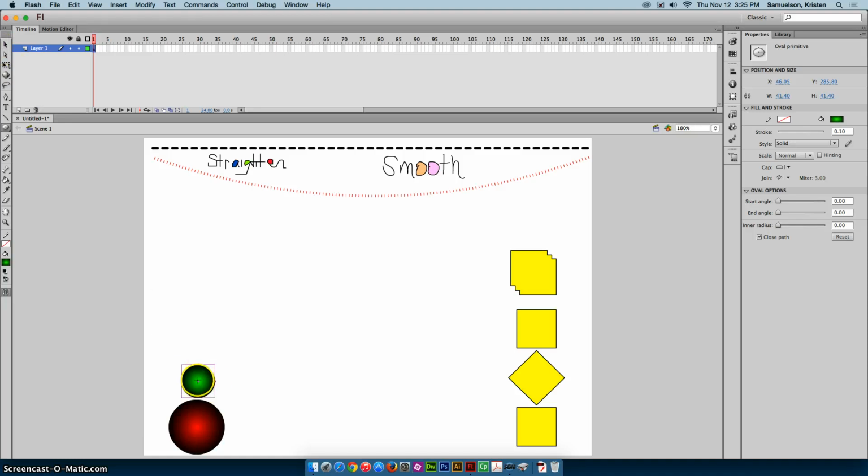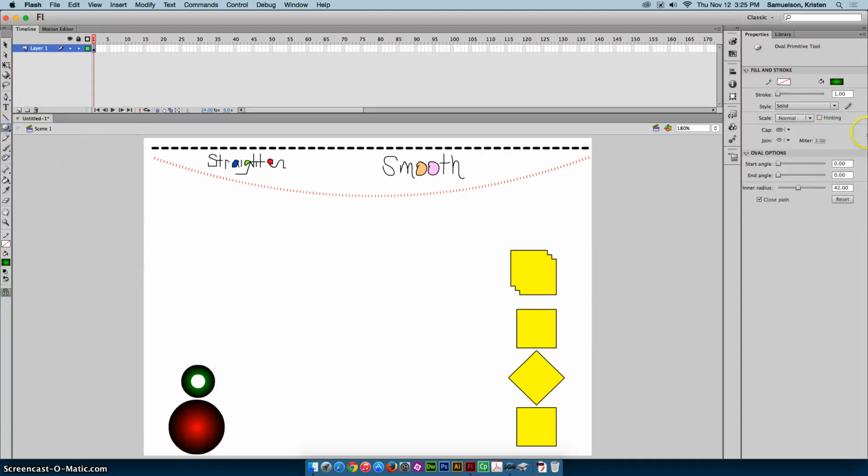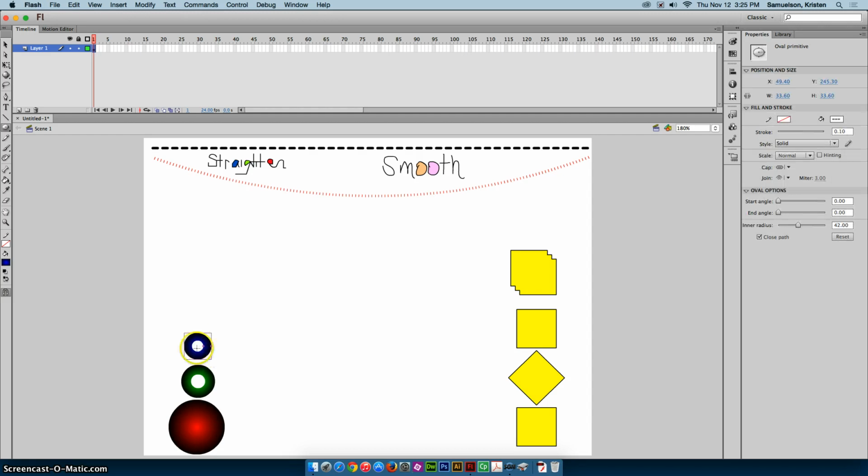Now, notice that on this, I have these 2 purple markers. The one in the center, notice that if I pull on it, it creates a hole in the middle. And now if I draw with my oval primitive tool again and change my fill to the blue one, I can draw another perfect circle. And because that last one I did had the hole in the middle, it automatically assumed that I wanted a hole in the middle on this one. You can still change that though. You can see the marker to do that.